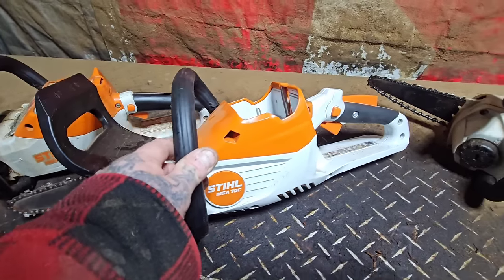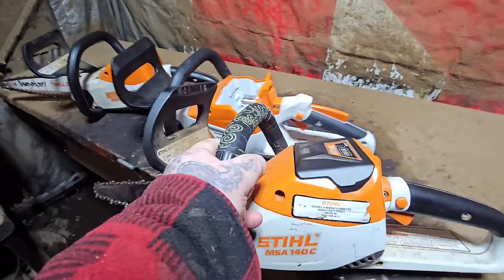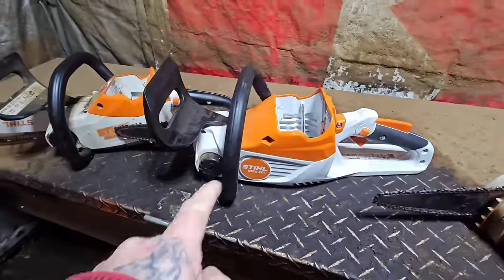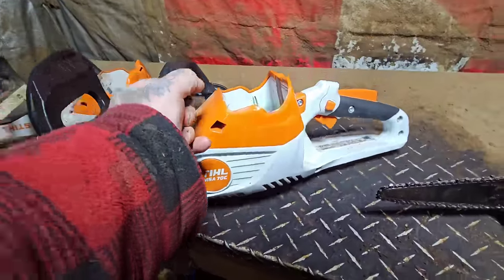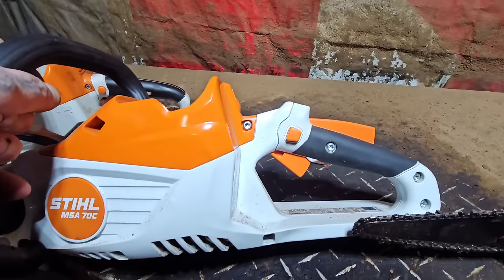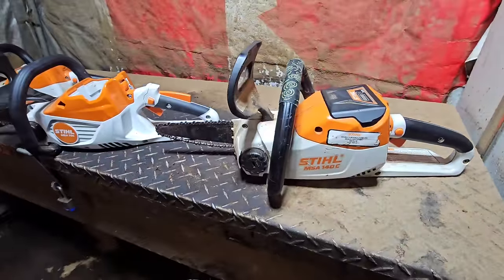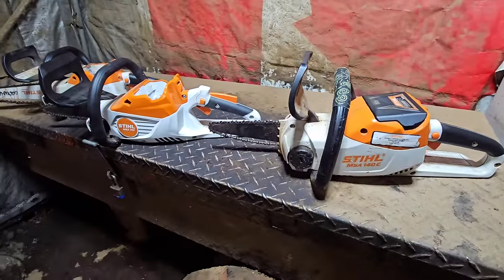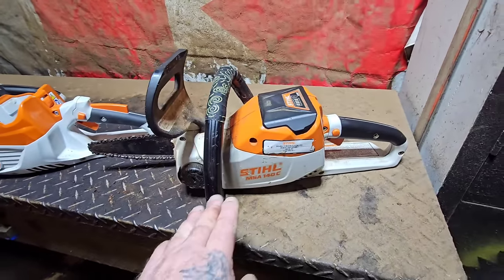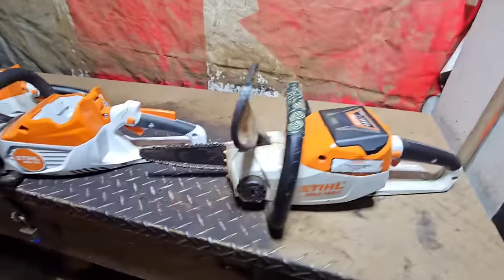Now, if you look at this saw, let's see how we can put them by each other to compare them. Before I go ahead, any of you thinking about getting this battery saw, it's nice, it's light. I think they're the same thing. If you look at the back handle here, then you look right here, that's different. This one's more futuristic. The new one has speed control. This does not have speed control, okay? This has speed control. This MSA 70C takes the same batteries.